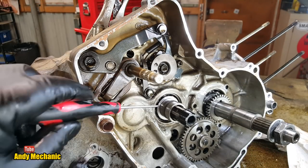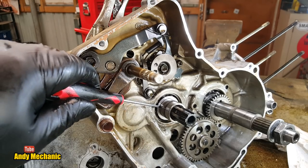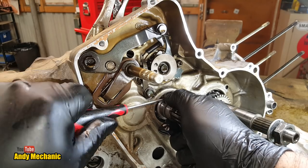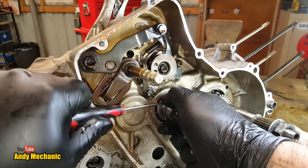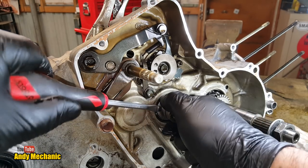Now, we need to get this bush taken out. You can do it. There we go. We have movement. Bigger screwdriver required. Screwdrivers are fantastic tools.